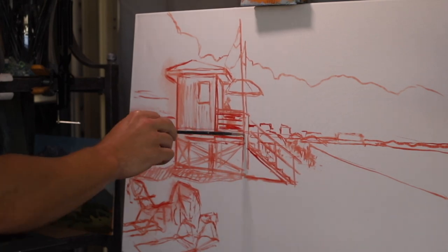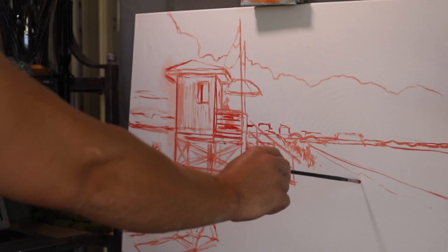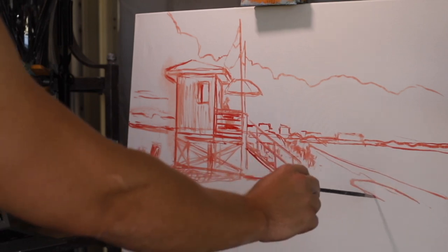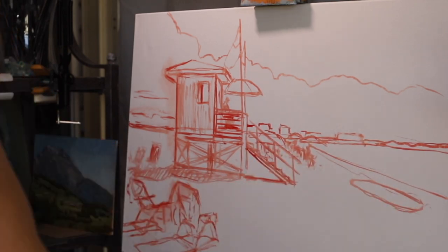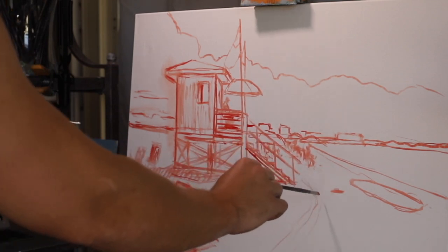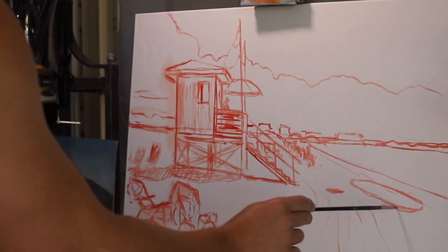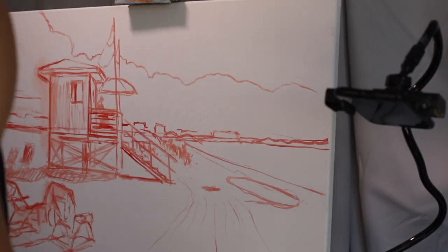So it's just a lot of a kind of drawing that is not about the details, but just getting things accurately where they are. Also, we're going to be painting over all this. So if you go in there drawing a lot of little details, it's going to get lost anyway under all this paint.